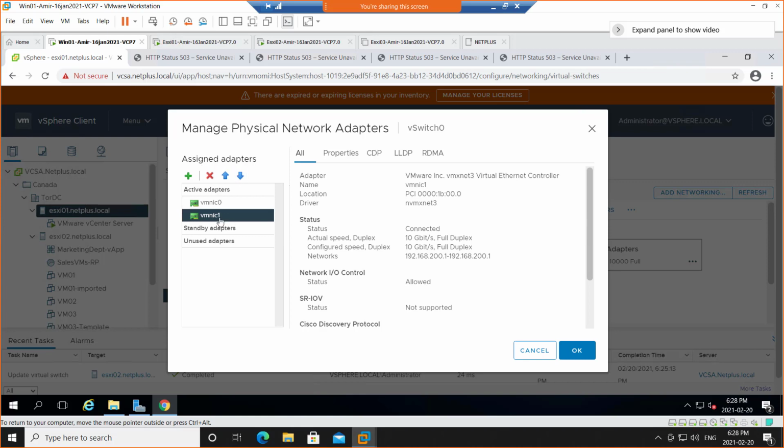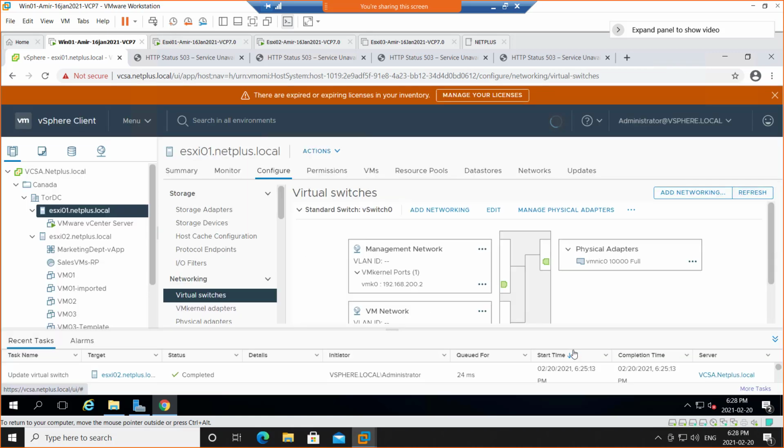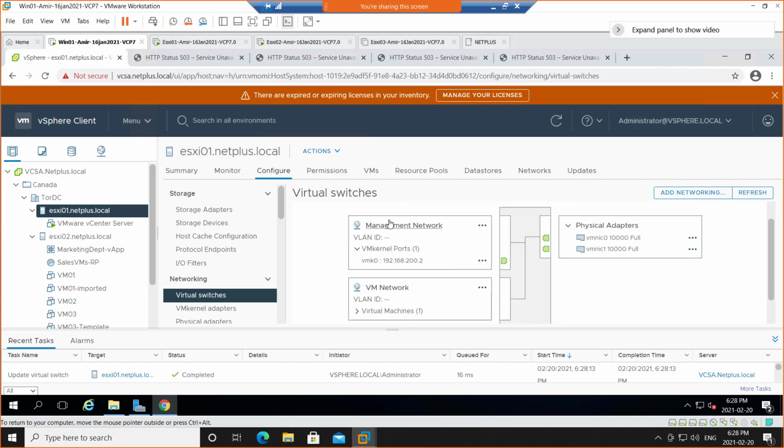Okay, so these two are there. I'm going to press OK, but does our most critical machine's management network VM kernel port, when I click on top of that, use two adapters or one? I can clearly see it's using one adapter for the management connection. If I go to the only default port group there, for our VCSA, it is using two adapters. So that's okay. But suppose you want the management network to use two adapters as well. Then we go down deep into the port group itself, to see how port groups really work.